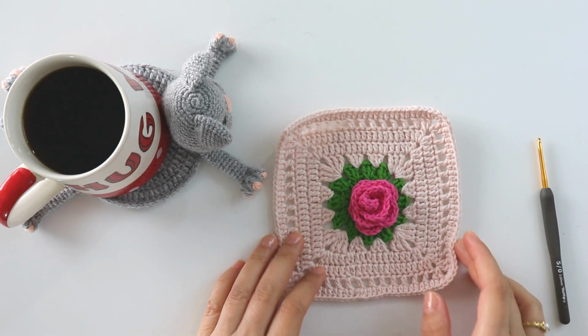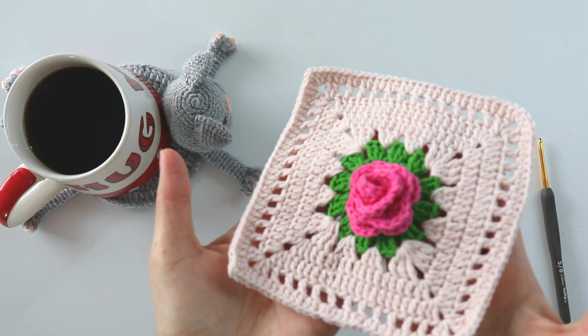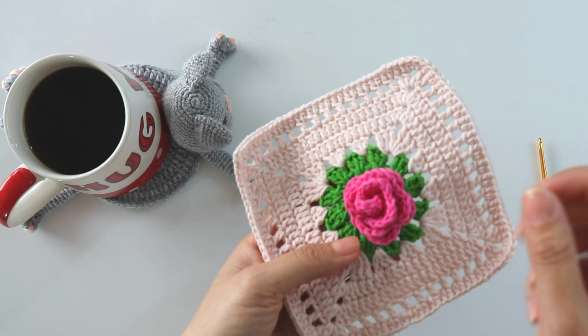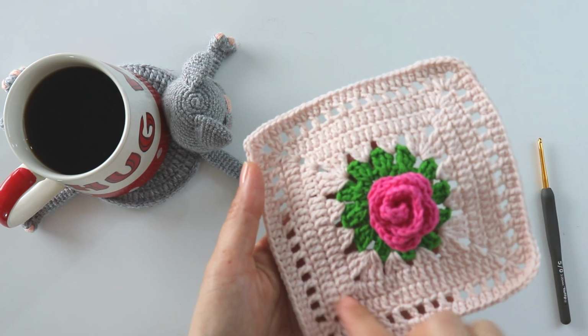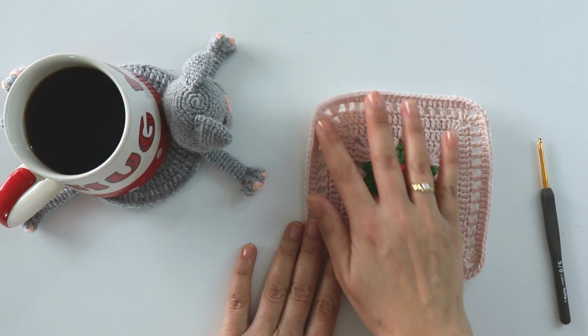Hi everyone, today I will show you how to make this square. It's a simple square. We will make these rows at the end of the video and attach it. At first we will make the square, okay? And it's not hard, so don't worry about it.